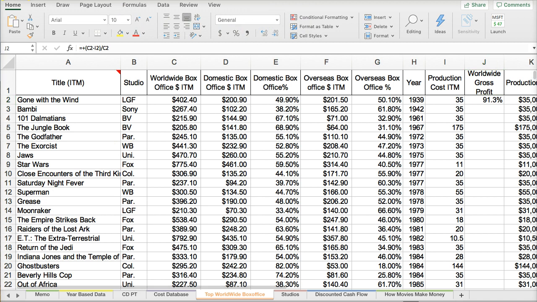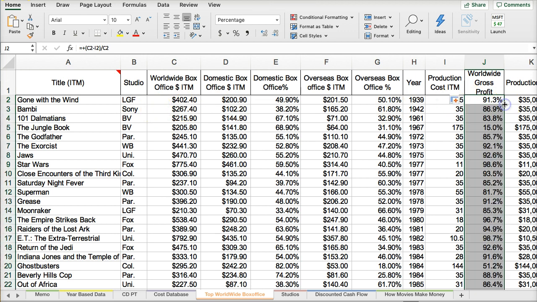I think this is important, but depending on how you want to work it, you could also create domestic and overseas box office profits. But I really think the worldwide makes the most sense, so let me just put that down.